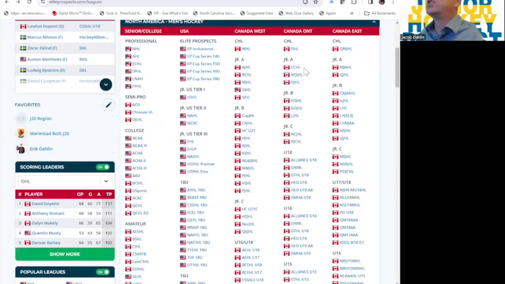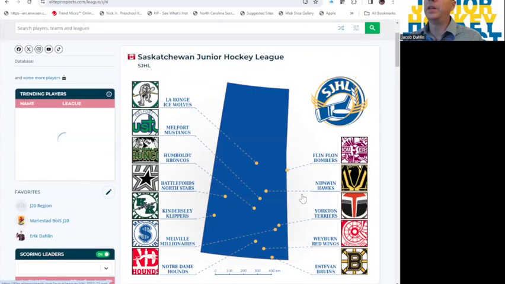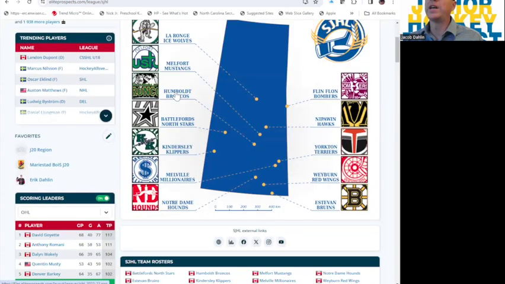But some of the advantages: let's look at the Saskatchewan league as an example. A lot of people remember the bus tragedy with the Humboldt Broncos. But all of these teams are within the same province.